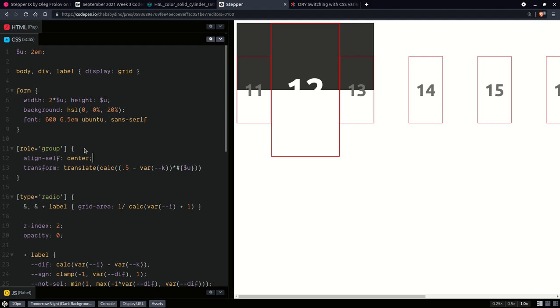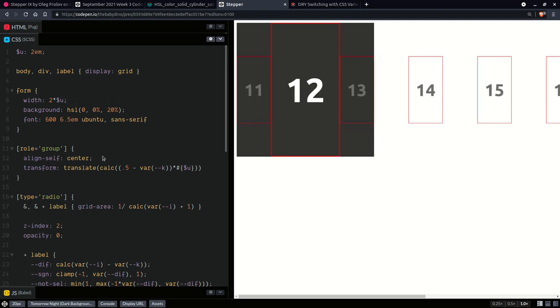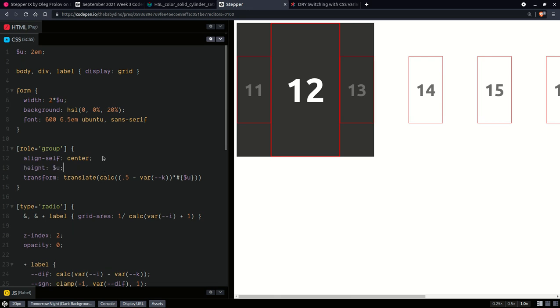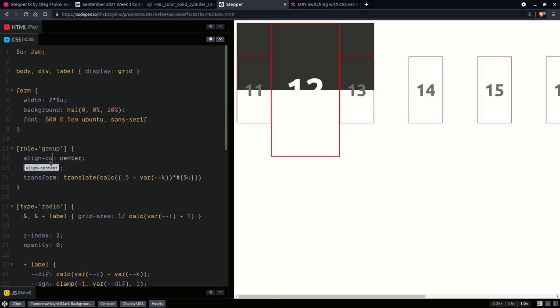Okay, that didn't work, because it takes the height of its children, so we need to set the height actually here, right? And here it has to be align-content.